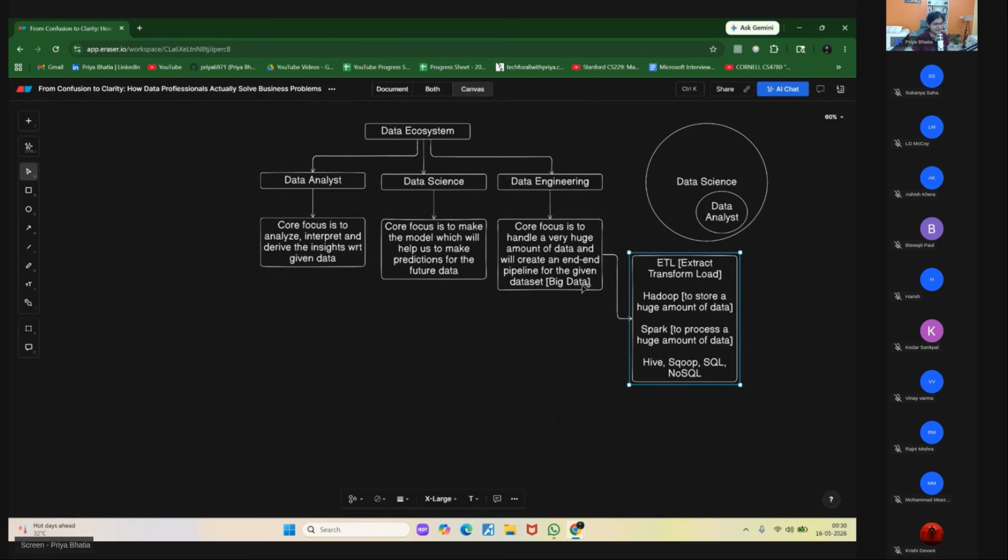I'm very grateful that when I started my journey in this specific data ecosystem, I started with data engineering. So almost 1 year I worked with a lot of projects in this DE space. At that point of time, Scala was one of the most prominent languages. So we did all the implementation of Spark using Scala. Right now, we are doing everything with Python only, but that was around 2019.